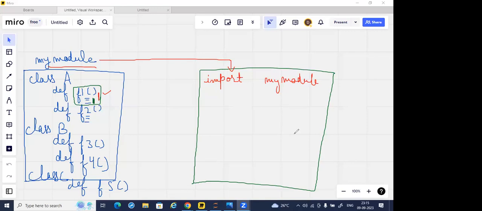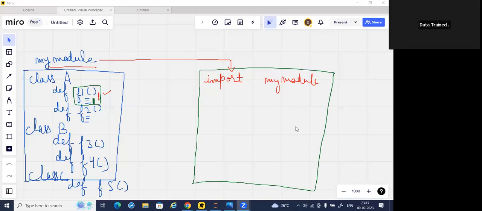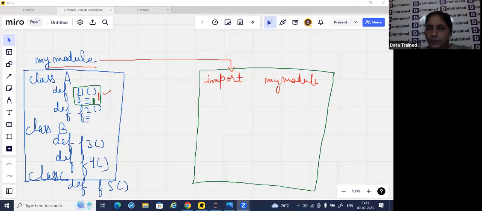inside this file here. But I need to call only one. So here I will write, listen, import my module. Entire classes will be available in this Jupyter notebook. Now here I need only this class A, F1. So here I'll write from my module import A. Import is a keyword.